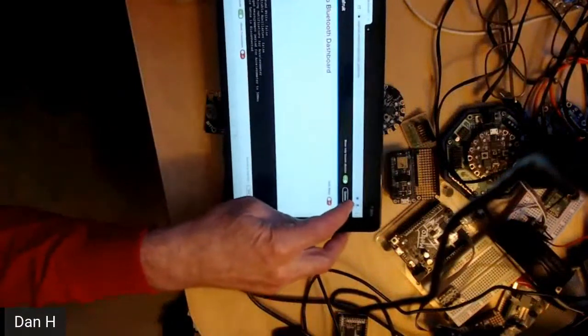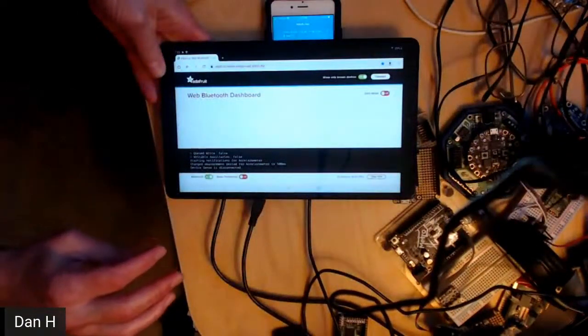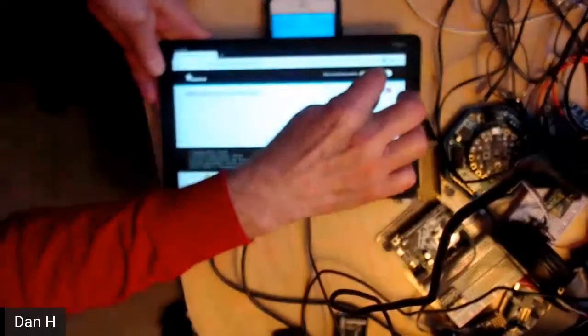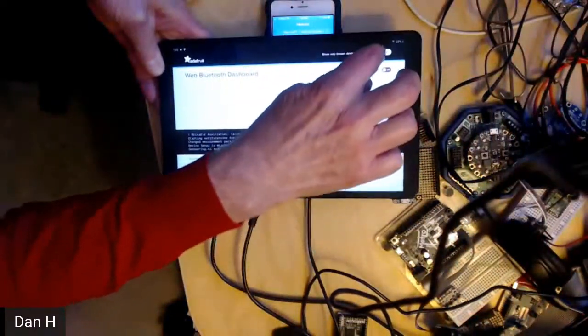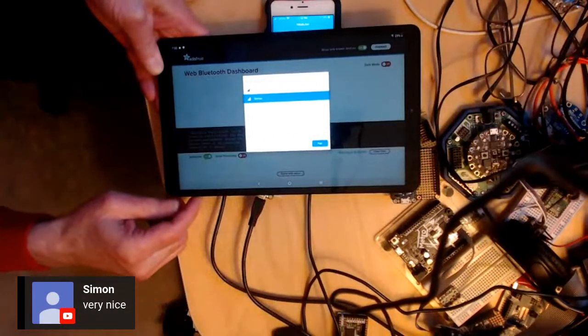the Web Bluetooth Dashboard. Let me turn this so you can see it, which is a web-based thing. I'm running this on an Android tablet. I was surprised that it worked. Let's see if I can get it to work. There we go. So I'll try talking to the Sense board.